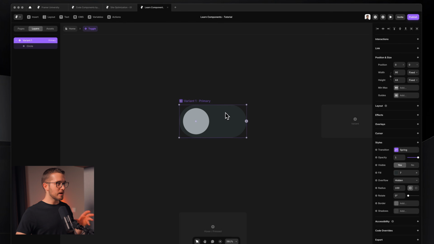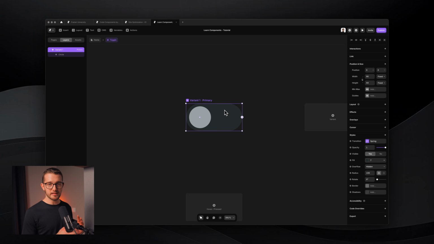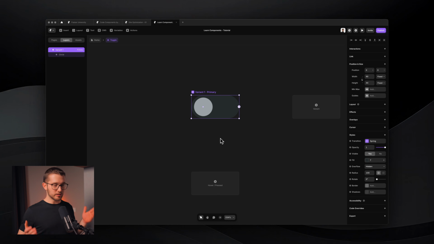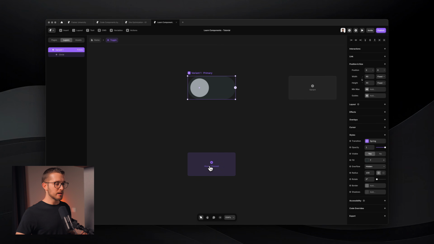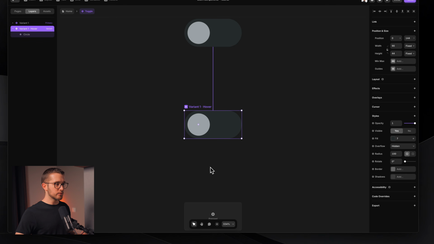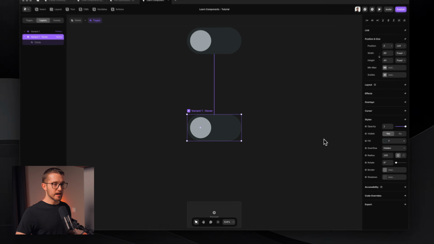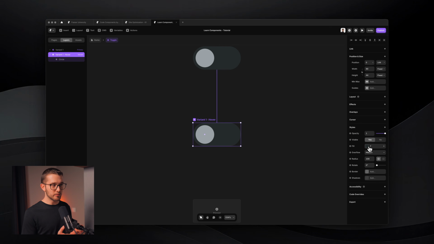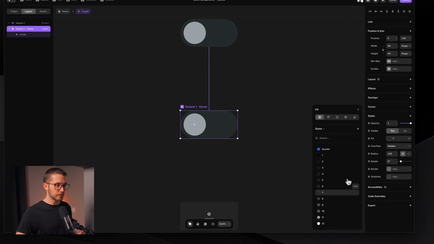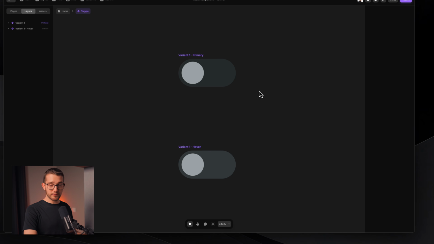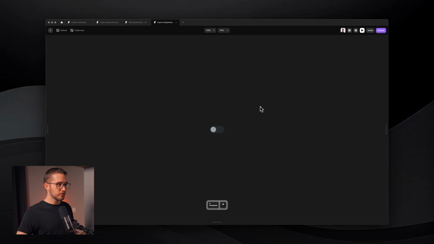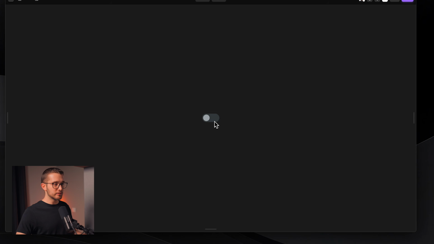As you can see, we now have just one variant. This is the primary variant. If we, for example, want to give this component a hover state, we just have to click below the primary variant and we can add a hover state, for example. So let's say I want to change something about this component's style on the hover state. Let's say I want to change the color of the background, so maybe this 8. And then if we press Command and P to preview this, you're going to see that as I hover over this toggle, it is going to go into the hover state. You can see that the background color is changing.